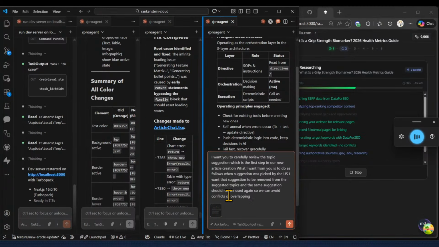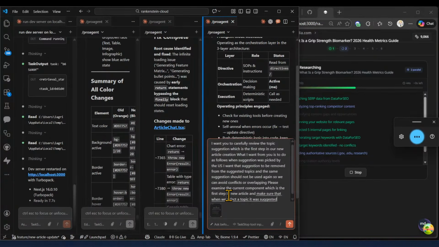Please examine the current component, which is the first step in new article, and make sure that when we select the topic that was suggested by the system, it will not be used once again in future.